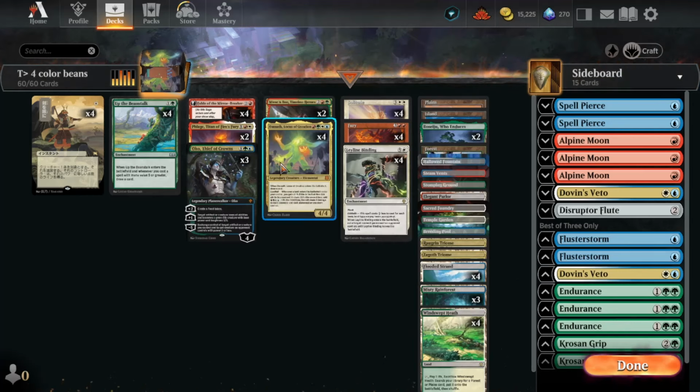But that is four color beans mid-range dash control. It's like sort of a mix in between. And I'm going to be taking this into some best of threes and see how we do.